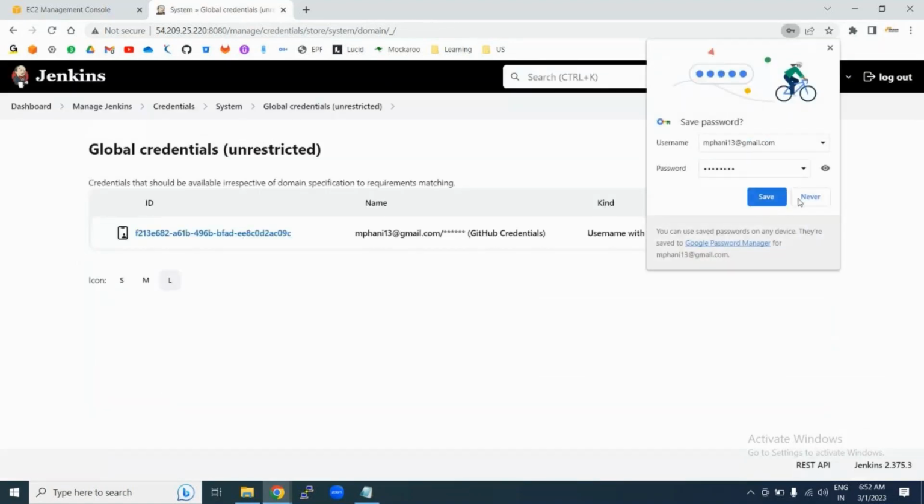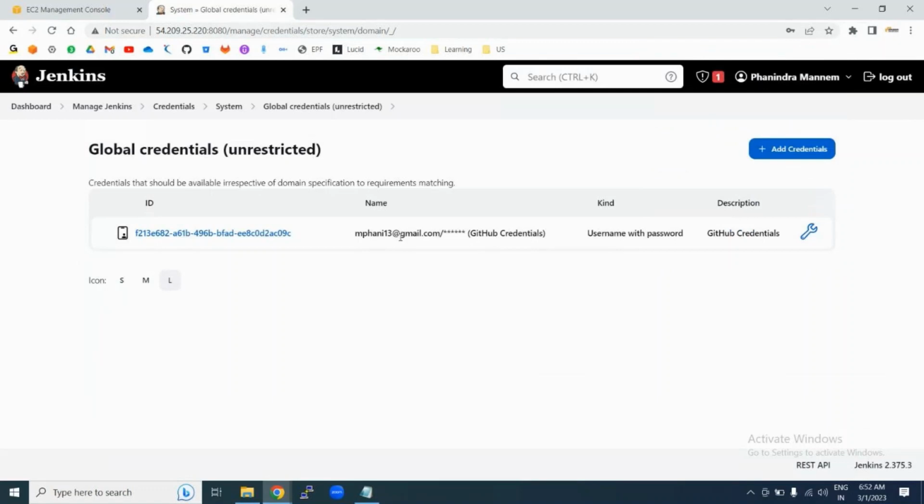Now you can see the username and the password will be displayed over here so that you can use these credentials in any job. So without seeing that password, you can reuse the credentials. Currently I uploaded some username, password kind of thing. Like that, it is supporting a lot of options.